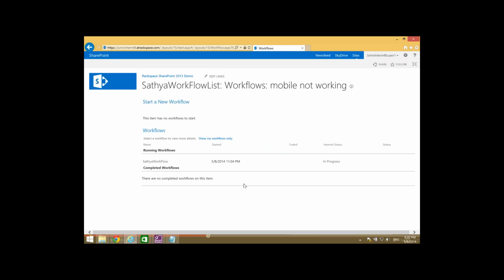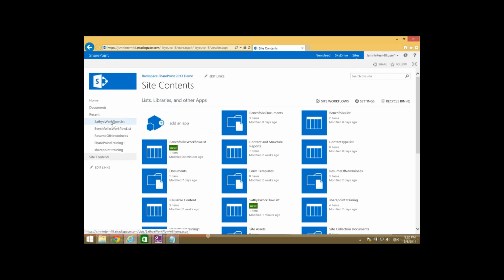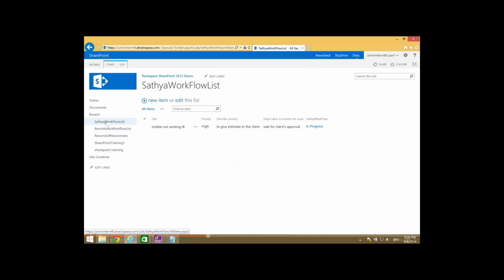Yes, and if you go to site content and check the task list, you can see the task entry into that. Gear icon, site content, and go to task list. Scroll down further.